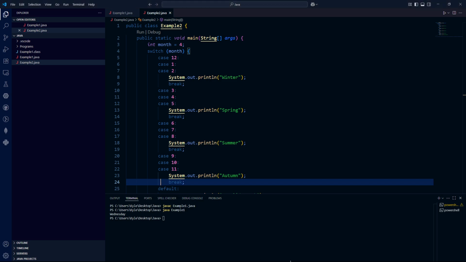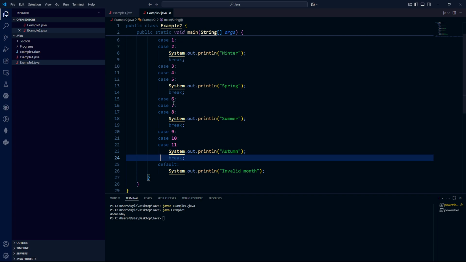Here we are doing a similar concept, but instead it's for the months. Here, several cases are grouped together without code in between them. So if the month is 12, 1 or 2, it's going to print out winter. If the month is 3, 4, 5, it's going to print out spring. If the case is 6, 7, or 8, it's going to print out summer.